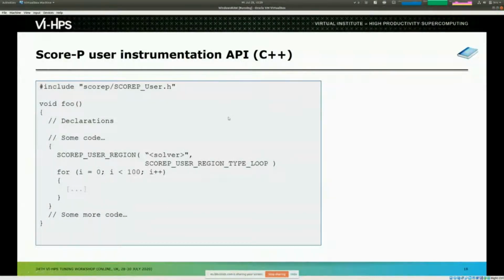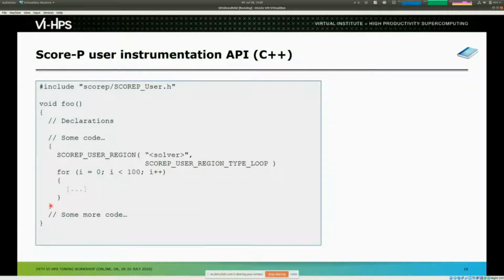For C++, there is some convenience here. We have just one macro, the Scorpy user region. If we put this into an extra block, then a variable is created, a name needs to be given, and the region begin call is made here.